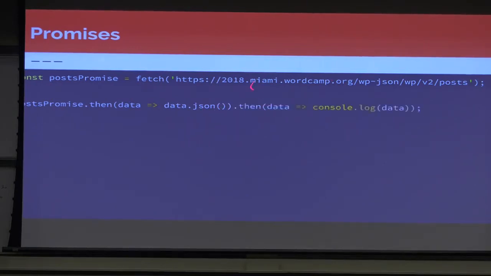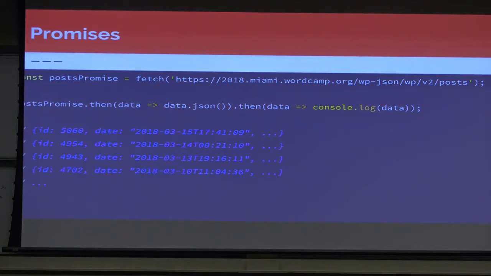We're going to actually chain a then onto that as well, because what this is going to return is another promise. So then we're going to do another one and pass in data, which is going to be the data that's coming back from this data.json. And we're going to console log that finally. And now we actually get our post. Obviously, there's a lot more data to a post, but this is for example purposes. There's not much room on the screen.